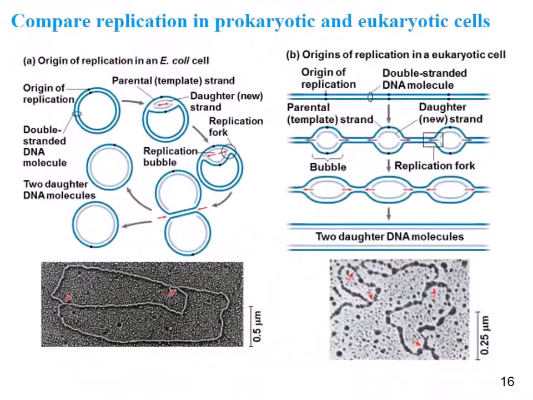So if we look at the replication in prokaryotic and eukaryotic cells, we said most prokaryotic cells have circular chromosomes, so it's a little bit easier to replicate a circle in some ways. You can see that replication bubble coming out from the origin of replication and having your replication fork there and replication going in 2 directions. In eukaryotic cells, they can actually have multiple origins of replication, and they have these linear strands, and those bubbles spread out and eventually will connect to each other, and you get the two daughter DNA molecules.